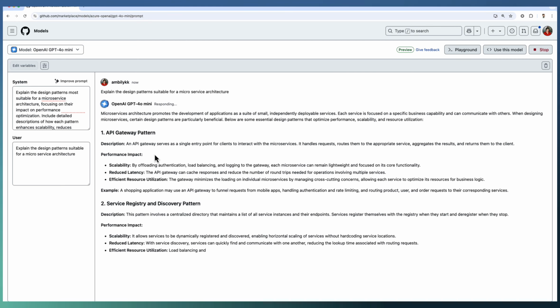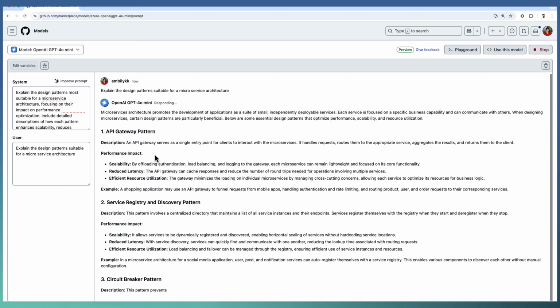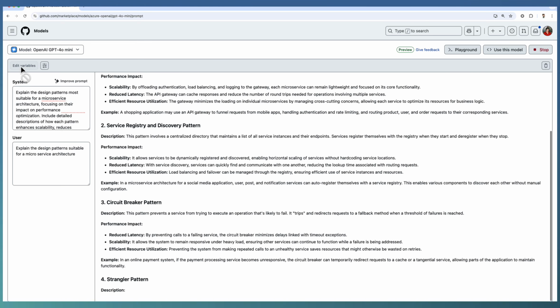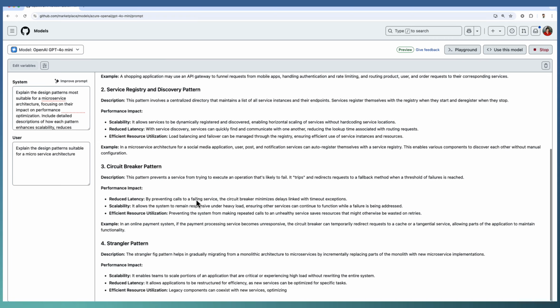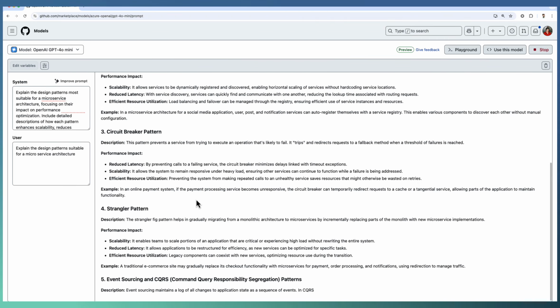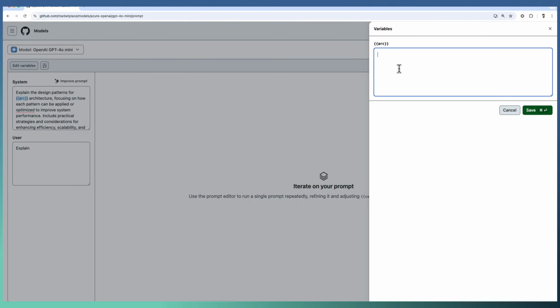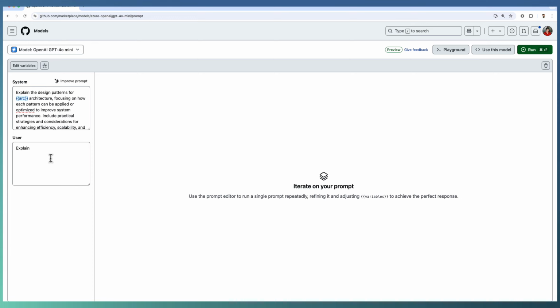In case your prompt has some variables, you will be able to edit the variables. Right now this doesn't have any variables defined. So I have defined a variable arc for which I can specify a different value. When I run the execution, we can provide a different value for this variable.